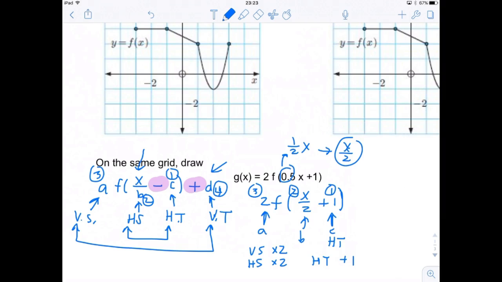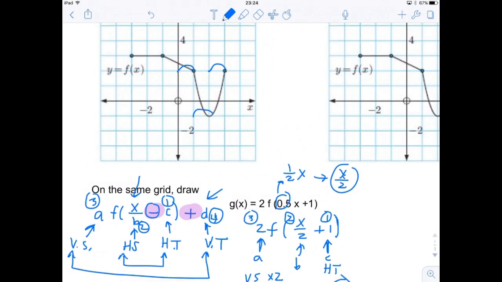Remember, the +1 horizontal translation is actually a -(-1), because the standard form has a minus here, so it's going to be -(-1), which means we're going to turn to the left. Oops, I messed up there. Did you see that? I wrote +1 there. It's very easy to get confused. We're actually going to move to the left. So the first thing we're going to do is move every single point to the left. This point moves to the left, this point, this point, this point, and this point all move to the left.